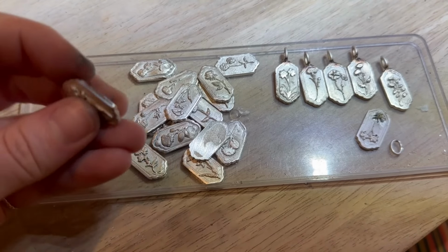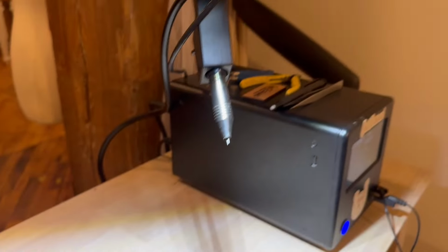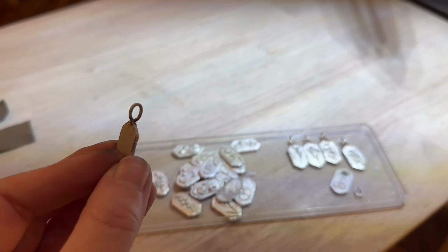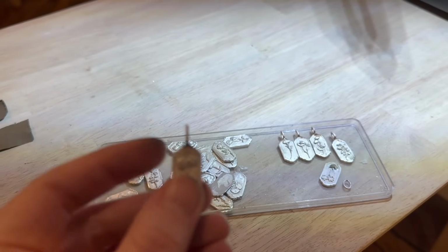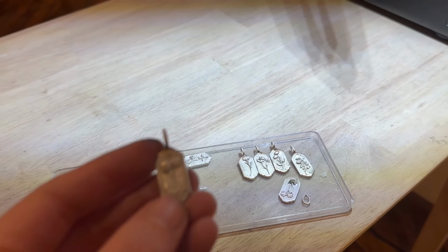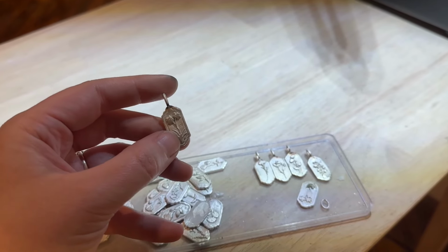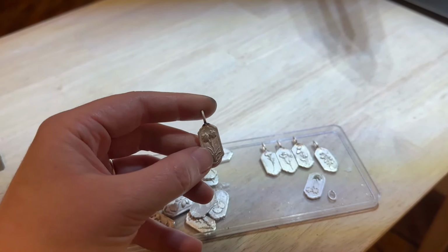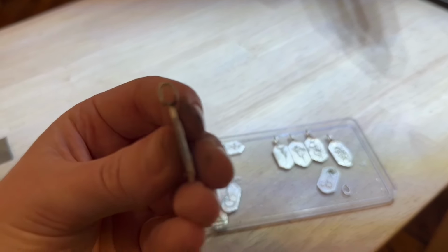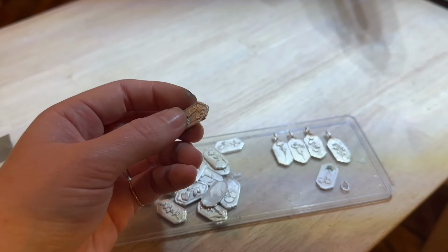Now that I sanded and filed the edges, I am going in and welding the bail with my welder. So I really like my welder for preparing for soldering. If you don't have one of these, it's something that I thought maybe I could do instead of soldering, but it just isn't strong enough with silver. But it's really good at tacking pieces together to hold them for soldering.